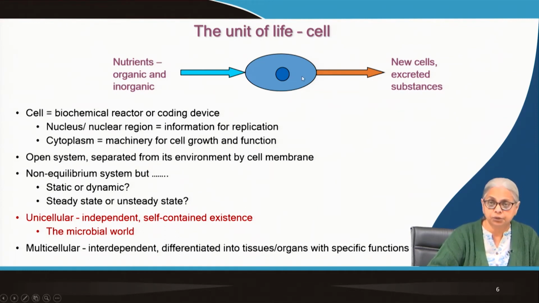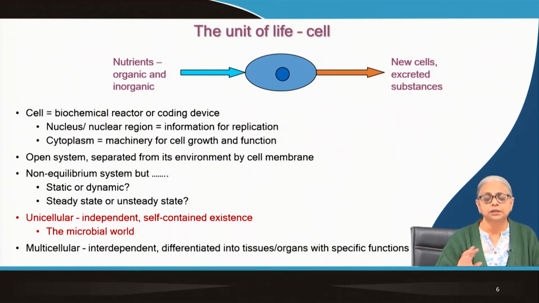In the process of reproduction as well as growth, new cells will be created and some amount of waste will be generated. So these excreted substances, they may be fragments of biopolymers, they may be fragments of macromolecules, they may be fragments of DNA, whatever they are, they're going to be excreted back into the environment. Okay, so this is our basic understanding. This is the simplistic understanding of how a cell, how a microbial cell can survive in the environment.